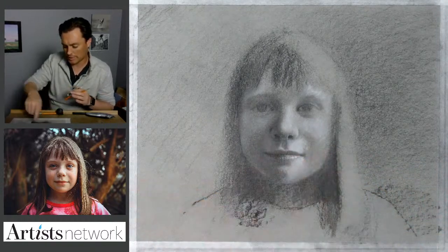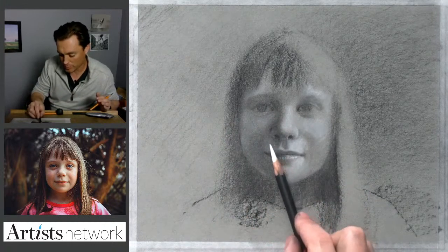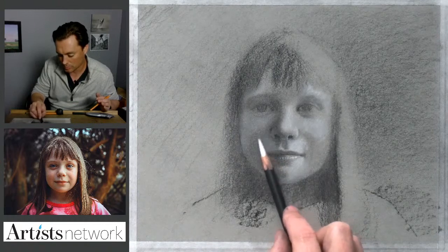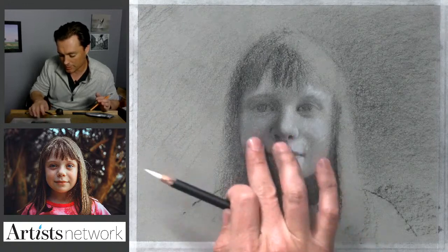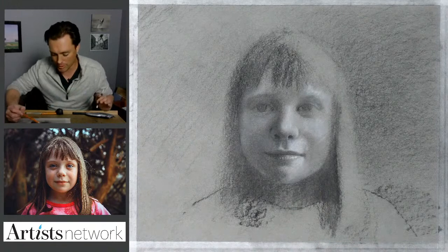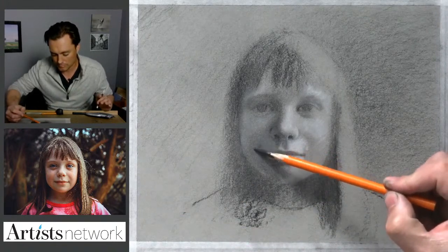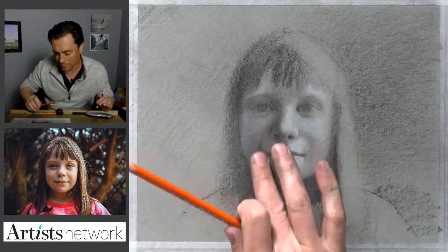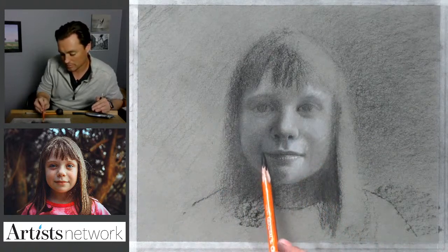So now I'm just looking at this structure in here, and we'll work back and forth between the white charcoal and the black charcoal to make it work. And you know, there's some blotchiness in areas that I want to make sure it's serving the drawing. But don't be afraid to try something out. If you don't like it, take it out of the drawing.